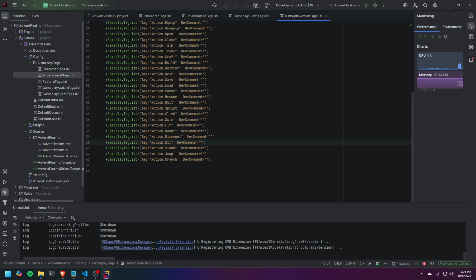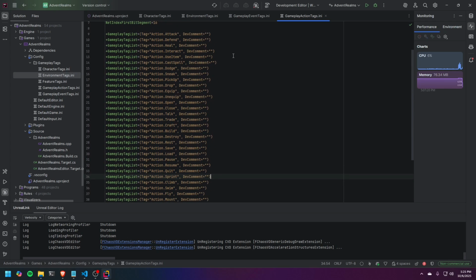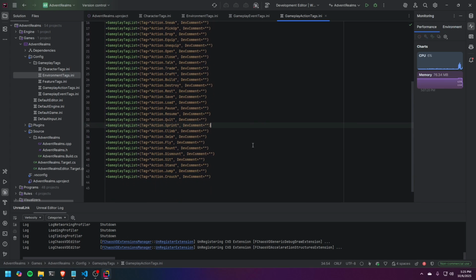Well, no. In case monsters have mounts or something, we can mount and dismount. In case we have flying creatures, we're gonna have swimming environments. Okay, yeah, sure. Looks good for now.